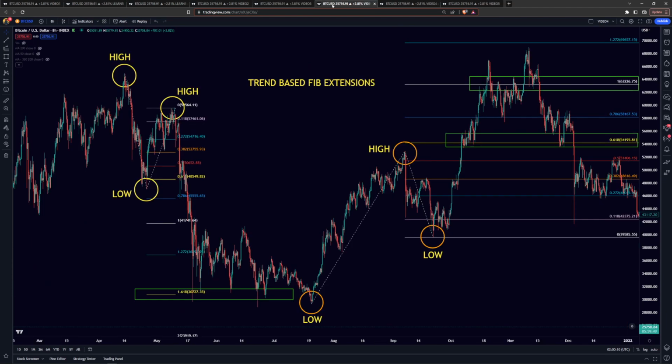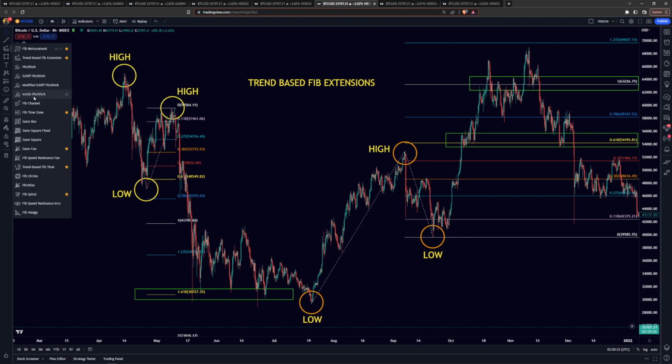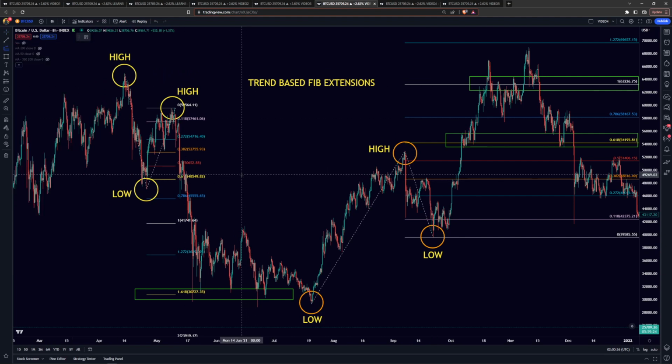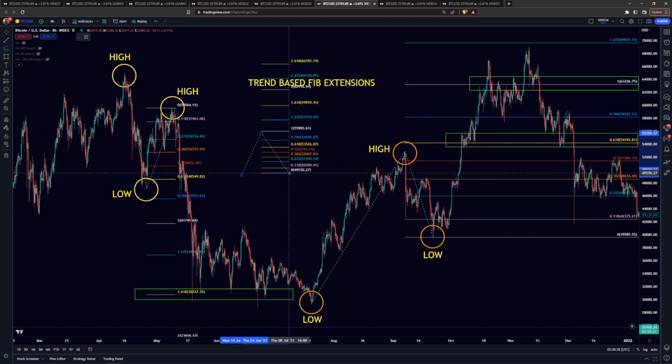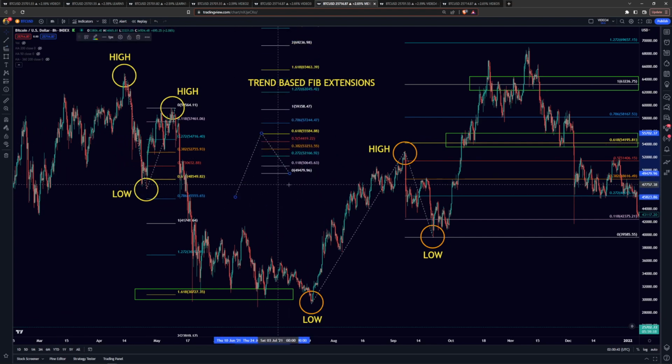Next one we're going to look at is a trend-based fib extension. Now the only difference between a trend-based fib extension and a regular fib tool is that there's 3 touches for a trend-based fib. So you need one anchor here, one anchor at the bottom, one anchor at the top. Or if you're pulling a trend-based fib to the upside, it'll be one at the bottom, one at the top, and then a third one at the bottom again. So I'll redraw what it would look like if you were to draw it. You're going to have 1 point, second point, and a third point. Okay? And essentially it would be your low, and then your high, and then your next higher low if you're drawing it for an uptrend.